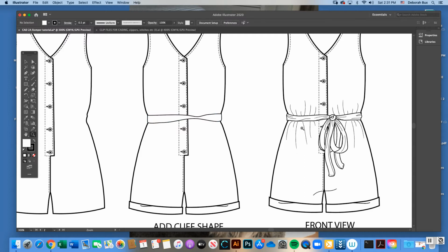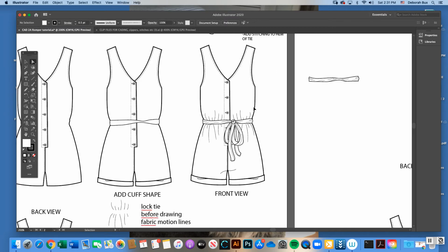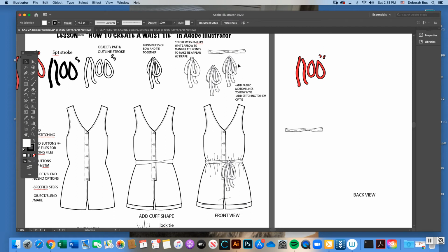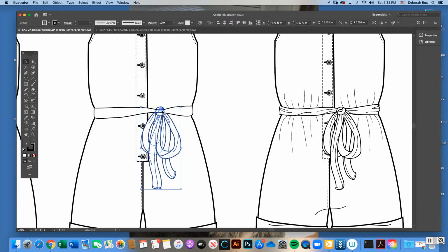Now I'm going to draw some fabric motion lines, and you can see that coming through here, and it's just going to indicate where the fabric is twisting and pulling. But before I do that, let's take our bow and our waist tie that we made so beautifully, that we grouped. Remember, it should be grouped, and we're going to bring it over to meet our waist and put it in that area where the cinch happens here, where the knot is cinching in the waist. And you're going to do Object, Arrange, Bring to Front, because you want to make sure that knot is on top. And you can see now it makes sense why we drew that little divot here, because that's where the knot gets knotted. So now let's draw those fabric motion lines.